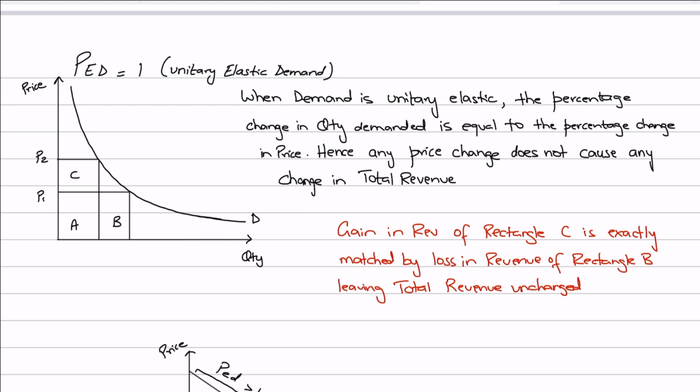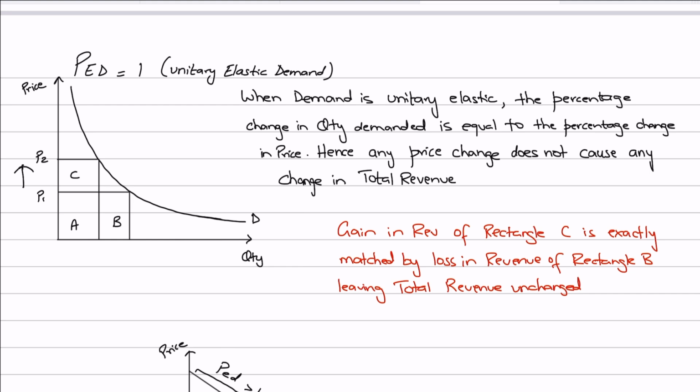The simple reason is that when demand is unitary elastic, the changes in price do not affect total revenue because the proportional change in quantity just offsets the change in price. There's an equal proportionate change in quantity demanded, and that offsets the change in price. So let's say your price is going up from P1 to P2. The increase in revenue because of the effect of the price would be exactly offset by the proportional decline in quantity demanded, which would bring your revenues down, right?